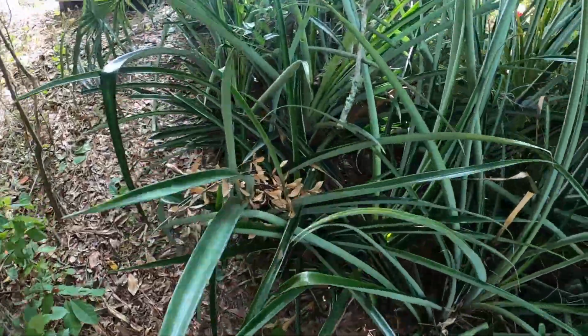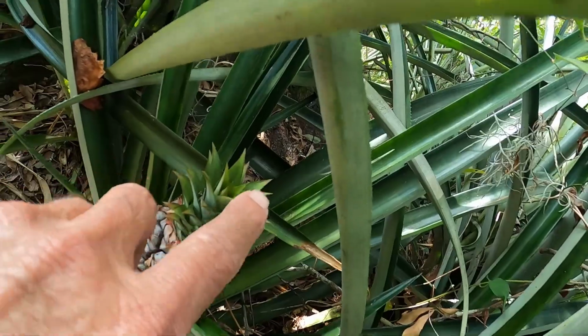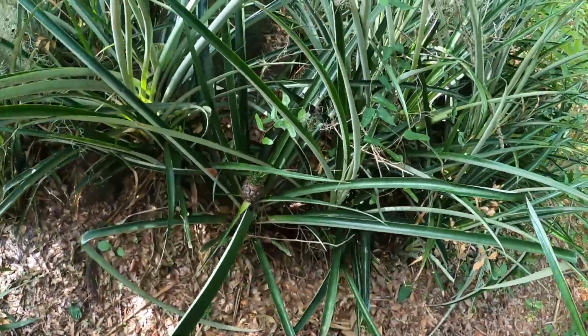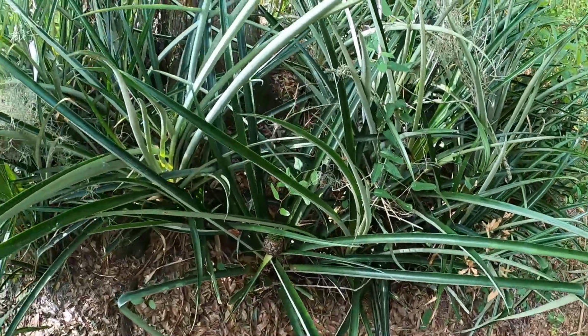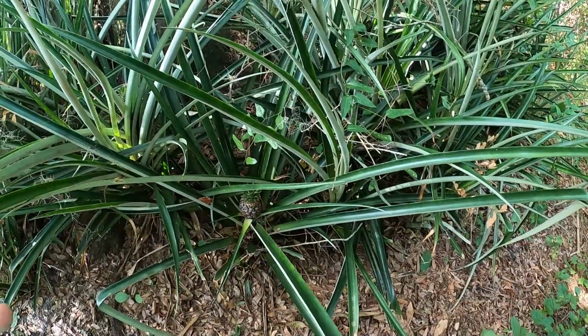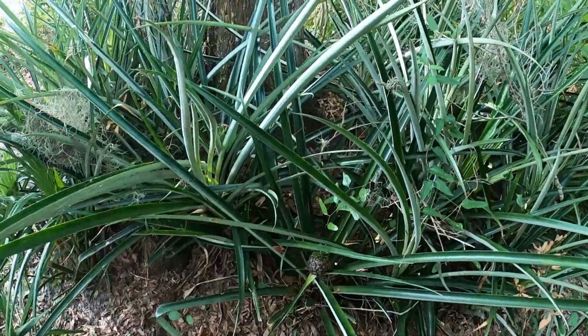And that is the tips. You'll see the tips coming up. Just the tips here of these. And then boom, all of a sudden there it'll be. And it takes a month or two or three to get a fruit. And some of these get really like the big store-bought ones. And then sometimes you get smaller ones. It just varies.